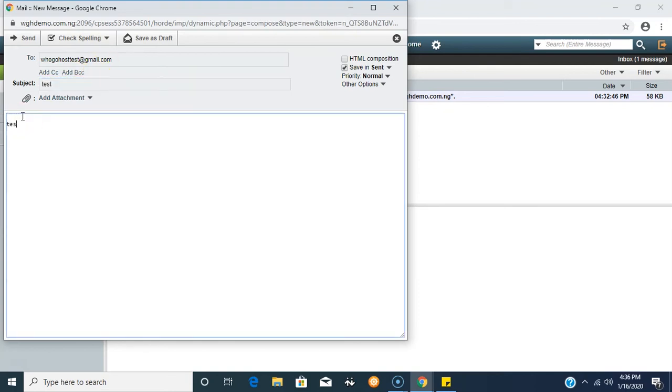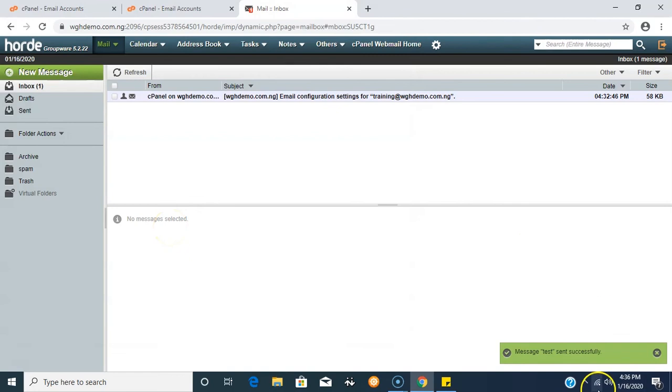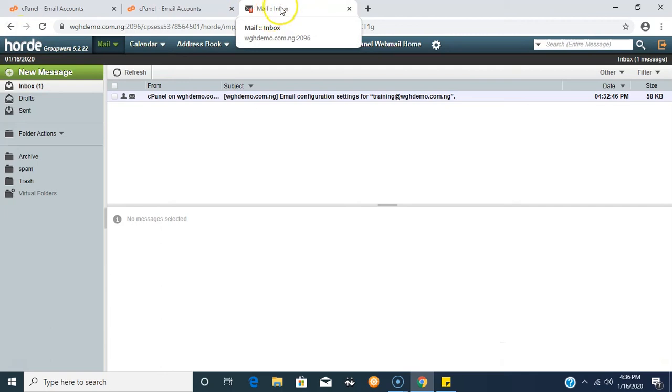I put the subject test and I click on send. So you can see that the message has been sent successfully. So you can either access your webmail client using Roundcube or the Horde webmail client.